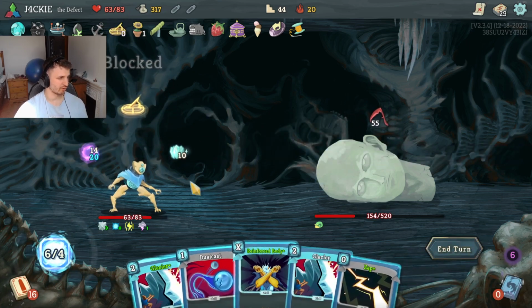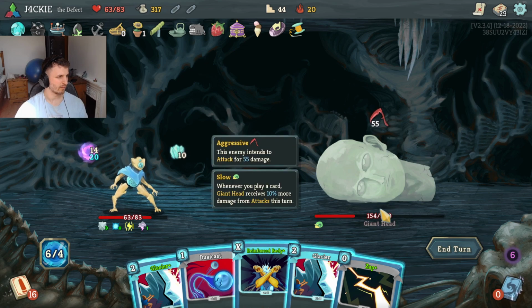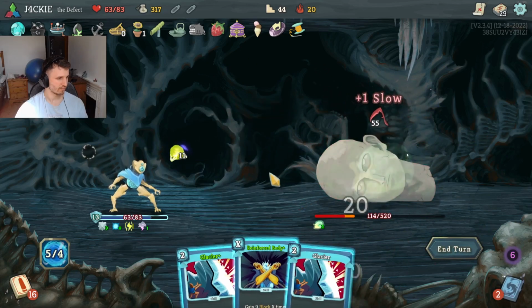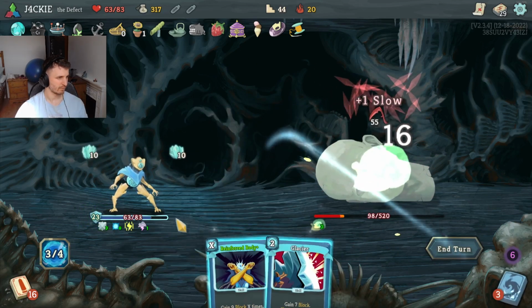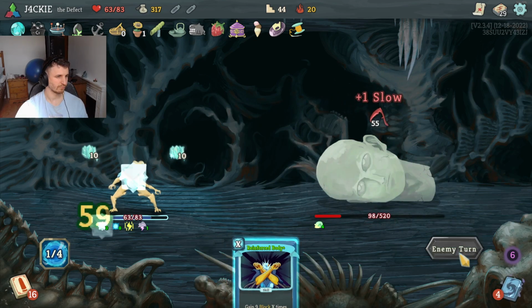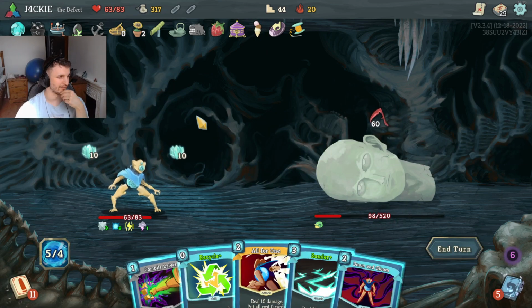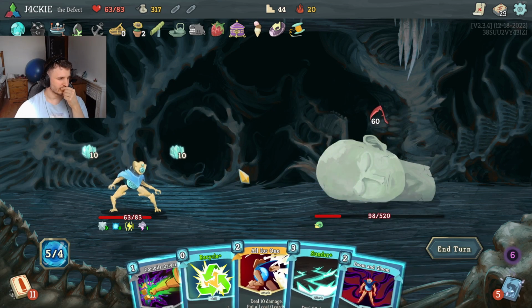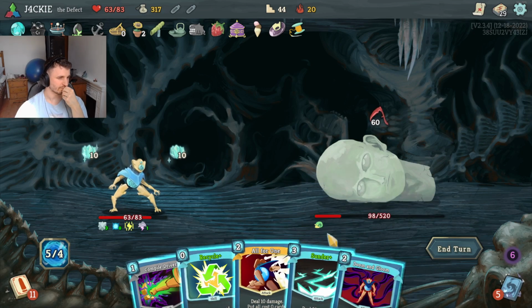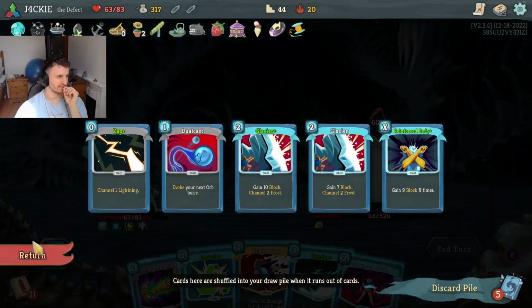Like, if we have a turn where we don't draw much block, we're in trouble. Thankfully, we are drawing quite a lot of block. Damage keeps going up. Interesting that we can recycle Sunder. And then we can All for One the recycle.